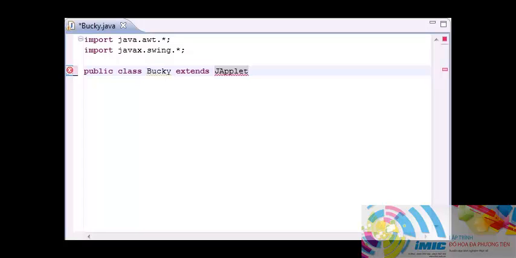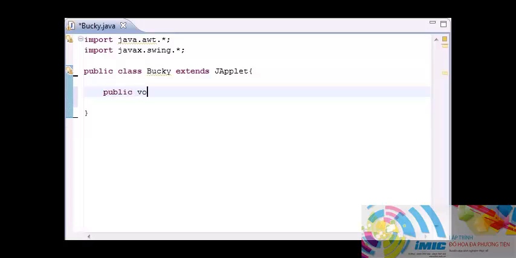Now, why do you inherit from it? Because anytime your browser tries to open an applet, there are certain methods that it needs to have, and the methods are in JApplet, so that's why you need to inherit from there. And you can of course override them, which we'll be learning to do later on, but for now I'm just going to make pretty much the most basic thing I can have. So what we want to do is we just want to paint something or print it on the screen.